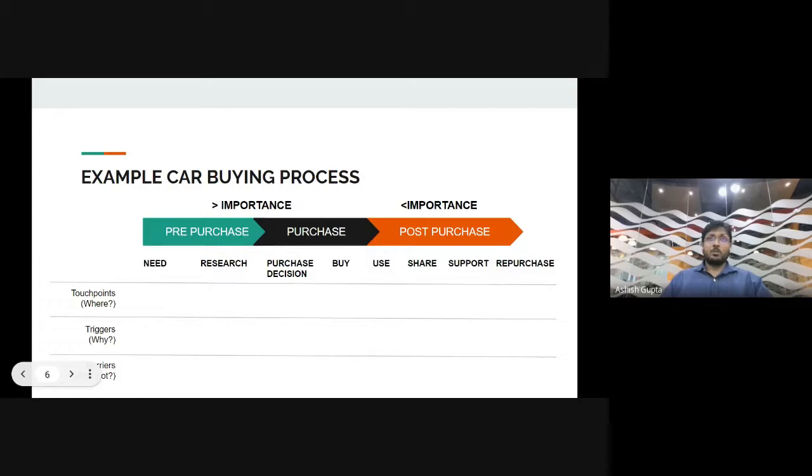And then eventually you would go on the shop floor, you would do a test drive, you would try to figure out whether it really is good at handling, etc. And then you would ultimately make a purchase decision, right? And there are multiple factors which would trigger or hinder you buying a specific brand or a variant.